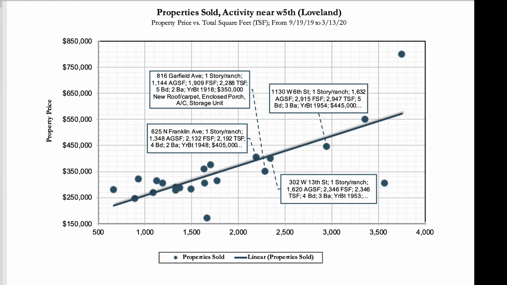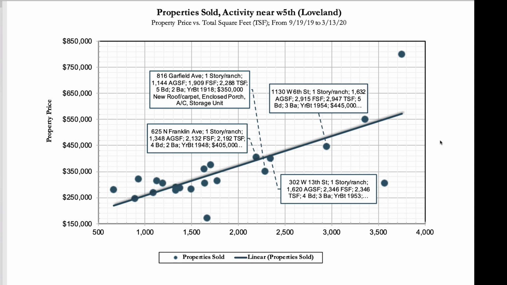Now, what you're going to find is a couple of things. Let me just point them out to you. One is, if you look at all these dots right here, you can see there is a strong correlation between what we call price and size, which means that for the most part, most of these properties are pretty comparable. They're all built about the same year and have about the same kind of features. Everything's been pretty comparable, so for the most part, they all fit right alongside this trend line. Now, there's a couple of exceptions. Let me talk a little bit about that. But this is what we like to call our pricing scattergram.